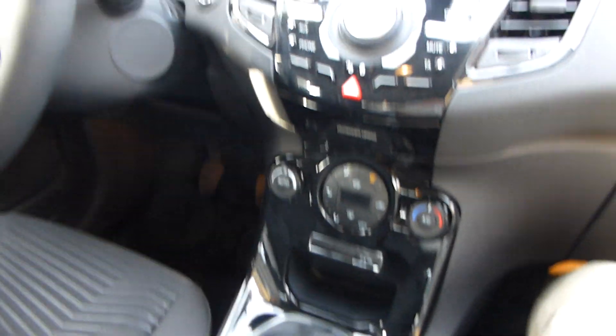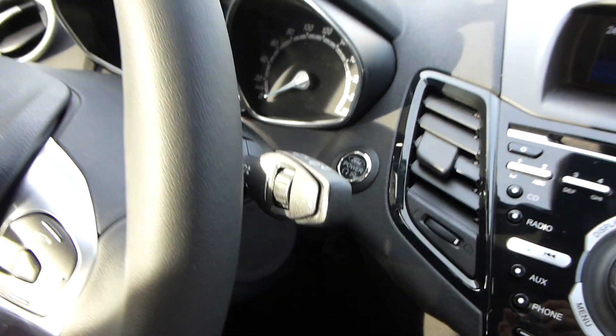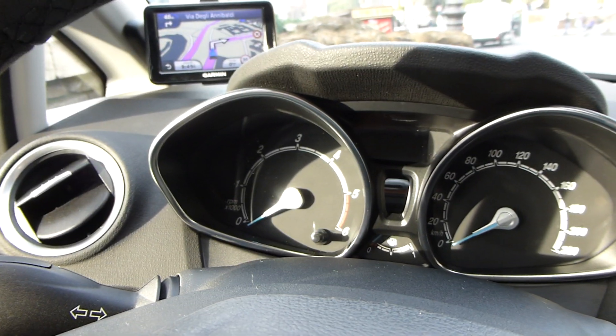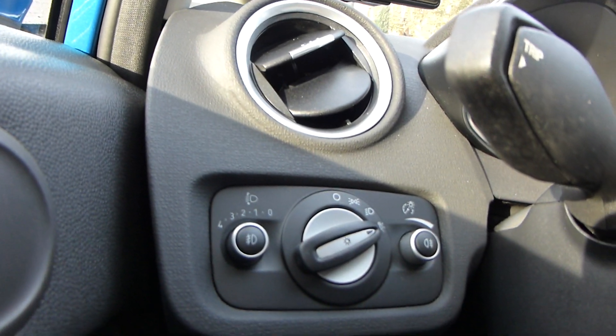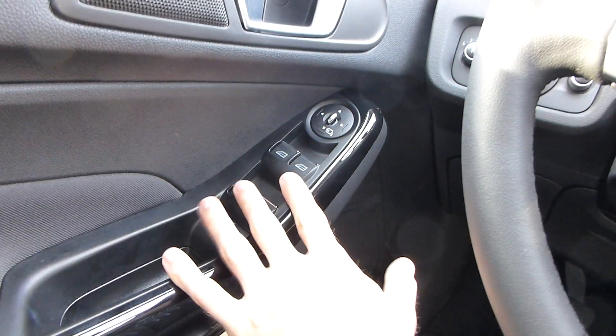We have here everything that you need for air conditioning, under here a USB and 3.5mm port, and we have also the possibility to connect via Bluetooth, which is quite nice. We have everything that you need to control the windows, then everything for driving, and on the other side everything else. We have no GPS built in right now, but you can of course buy that from Ford itself — so you don't need an extra Garmin — and you can control everything from the side.